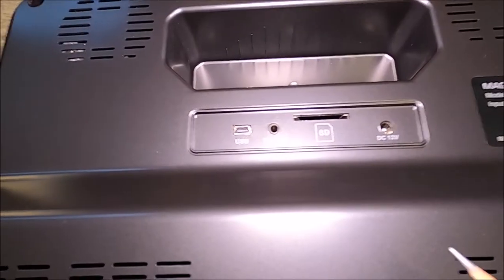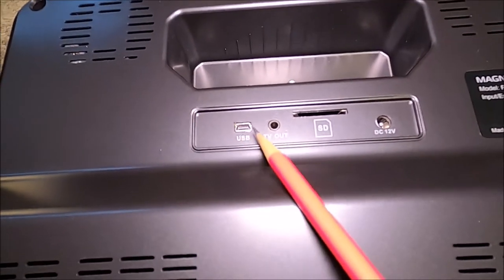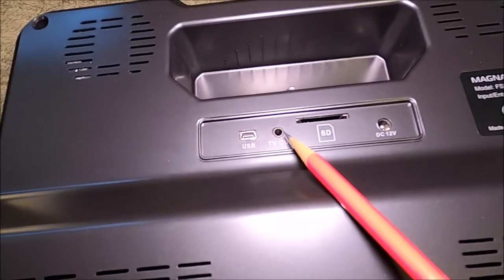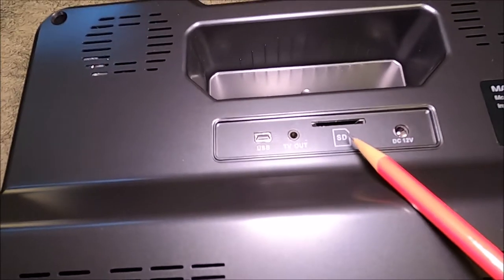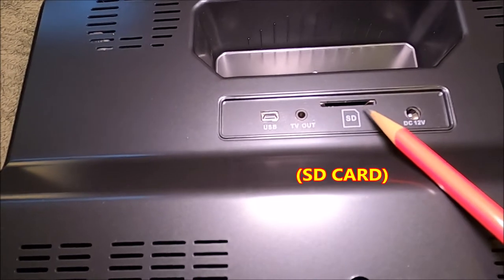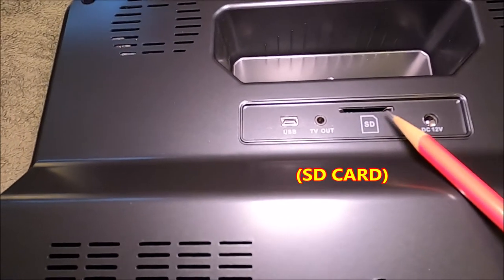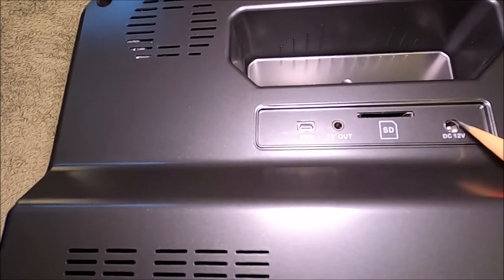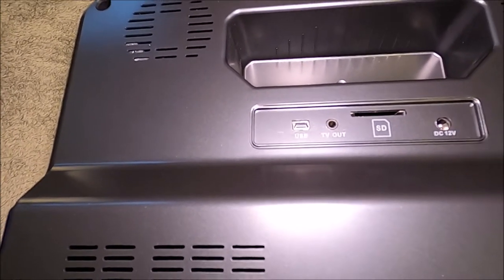And here on the back of it, you've got your USB slot, your main TV out, and a slot for a USB card, and I believe they say 32 gigabytes is the maximum you can put in it. And of course, then here's your 12 volt power supply.